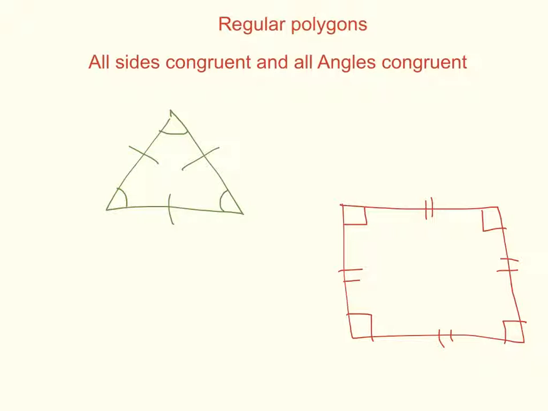Now you can see that I used 1 line for the triangle and 2 lines for the square. That's because the sides of the square are not equal to the sides of the triangle, and so I did not want any confusion as to whether these 2 objects were similar or congruent to each other. When we have polygons, we can figure out the interior angle measure of those polygons based on what we know about triangles.